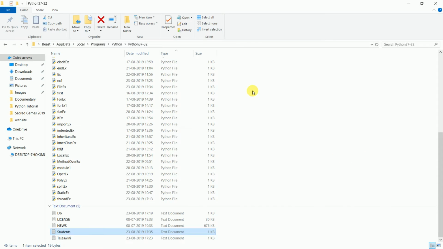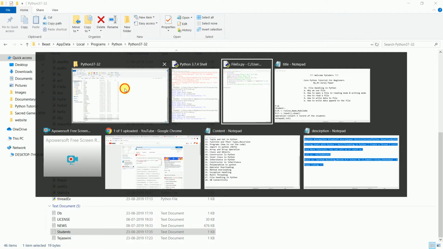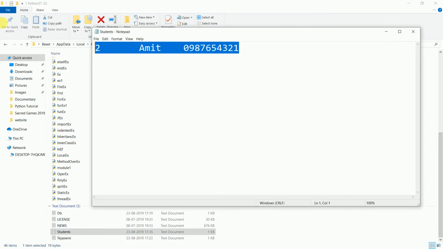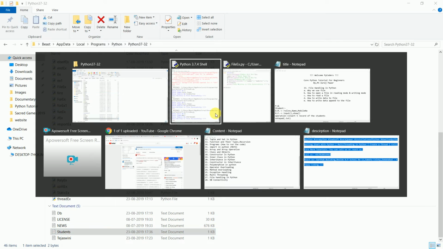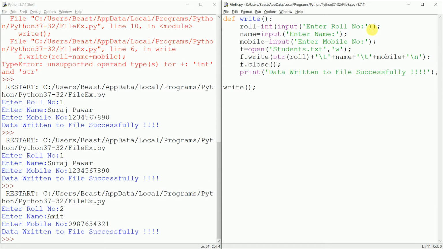But before changing the mode, first I will remove this record from here. I will remove it, so that we have the 1, 2 sequence. I will save this file. So instead of opening this file in writing mode, you just write append mode, A. You have to execute it twice, so I will execute this function twice. By doing it twice we will insert two records, and let's check whether the two records have been completely appended to the file or not.